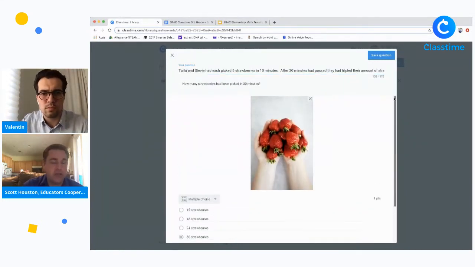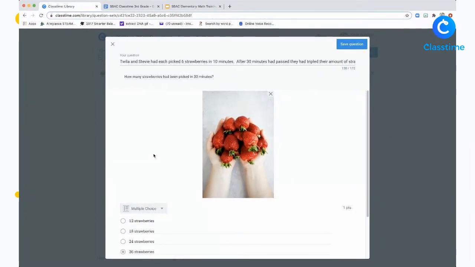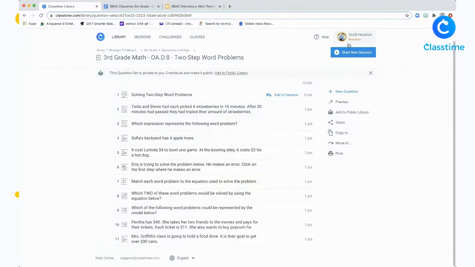Okay. So the first thing we would look for in a two-step word problem, and these are all DOK2 because just word problems in and of themselves lend them to this, is that the first four questions are always going to just be straight multiple choice. And it's like, hey, can you find the solution to this answer, right? So in this particular case, it's 6 times 2 times 3. The answer is 36. Very basic. It's the exact kind of thing you would get in any textbook. So the first four questions target that.